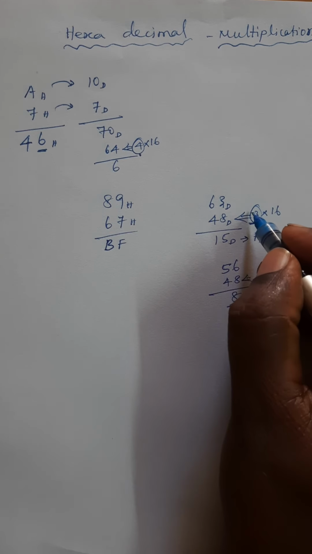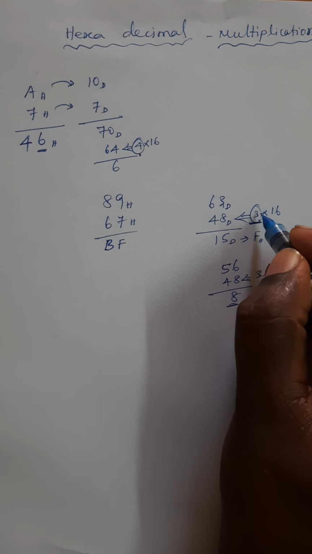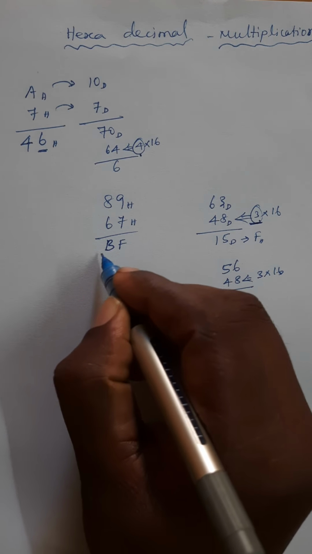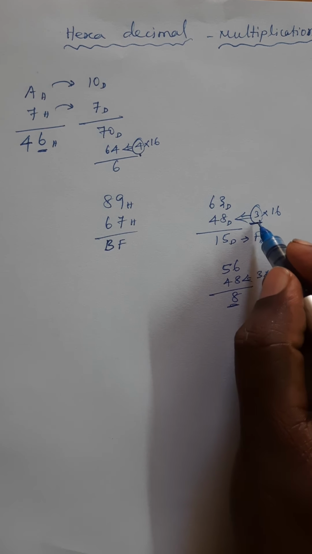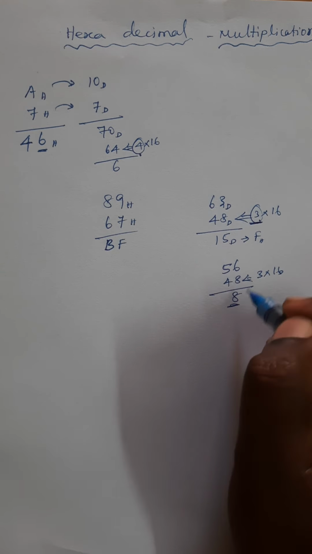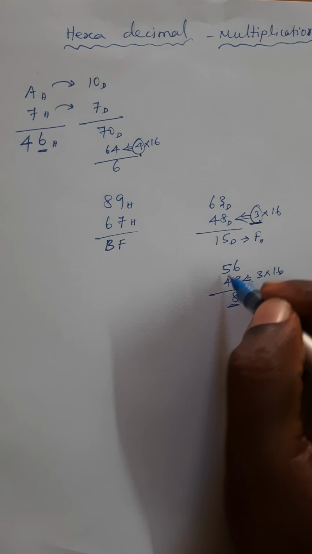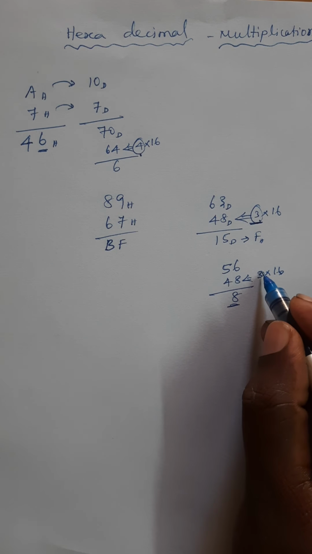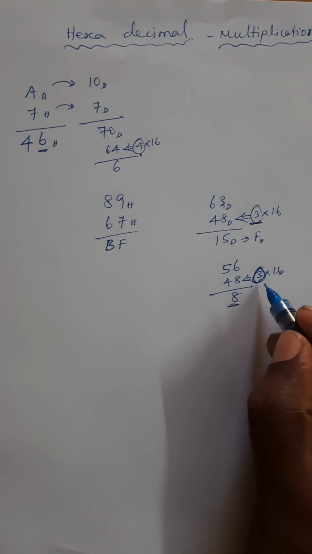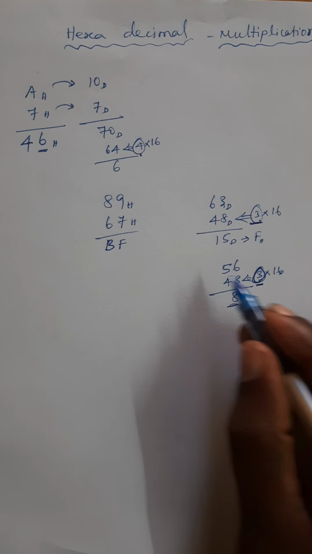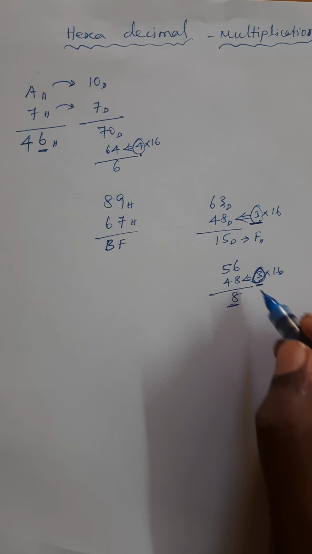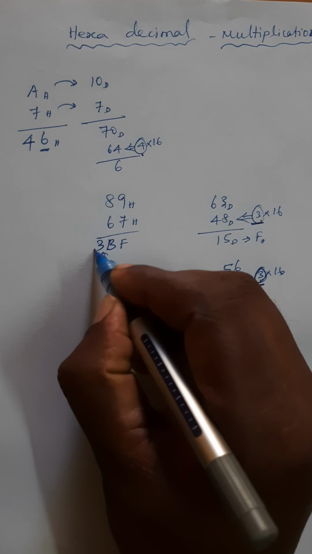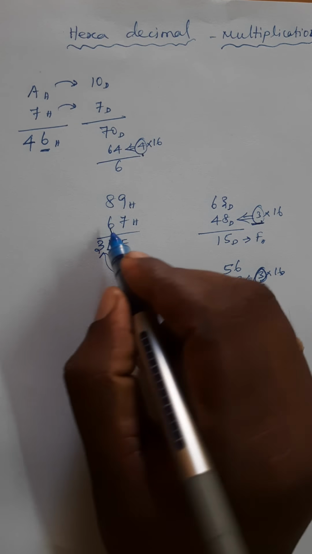So instead of writing this 8 directly, we are adding the previous carry 3 also, because we subtracted 3 times 16 earlier, and that carry belongs to the next digit. So 8 plus 3 is 11, it's B, and we need to remember the carry from this step, which needs to be added with the next digit. That is going to be the third digit. It's 3BF for the first row.